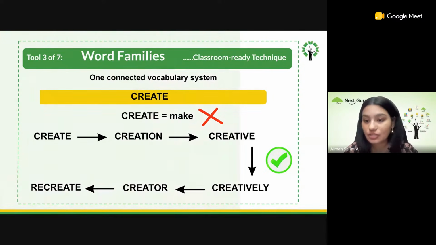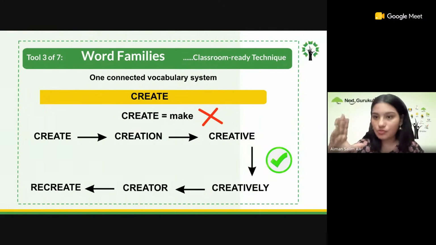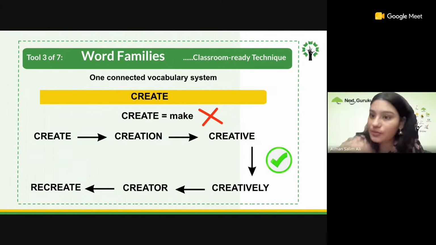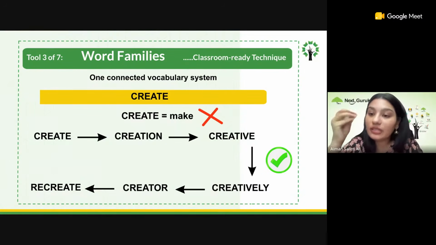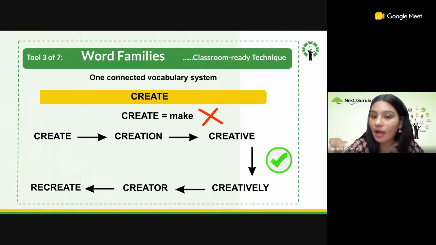This is one strategy of how we can build a vocabulary system in our classroom. So the next time you are introducing a new word, you can use this strategy in the classroom and challenge your students to create as many words. Or if they are not able to create, ask them to find words in newspapers, books, poems, anywhere, so that they can make their own vocabulary family of their own particular word.